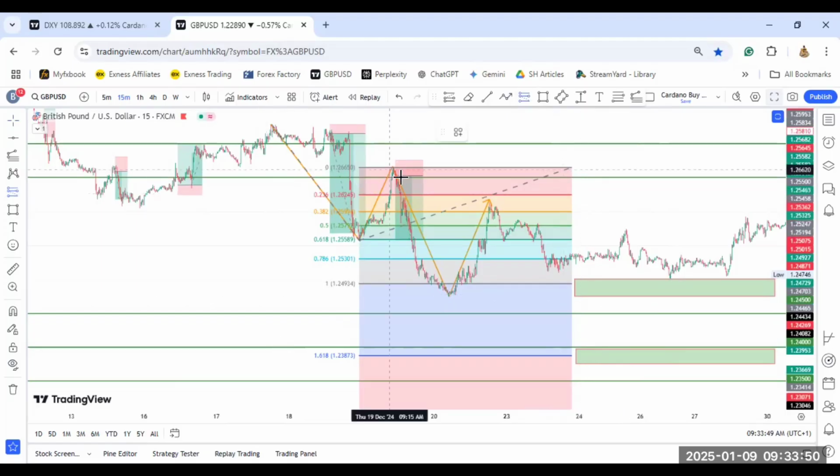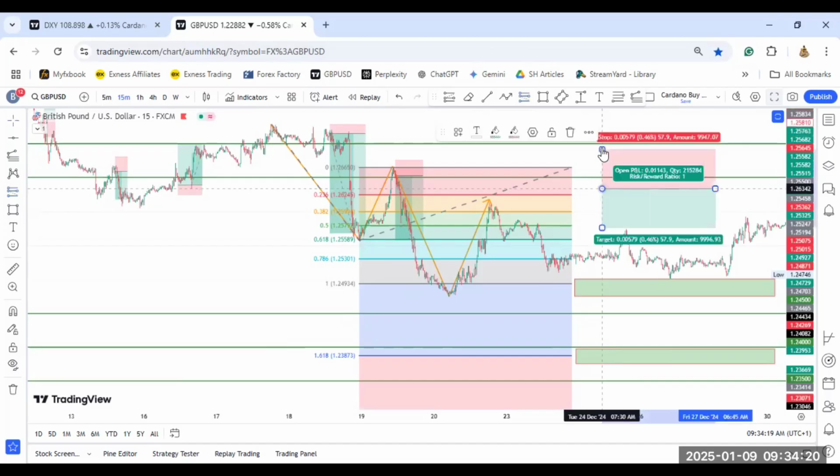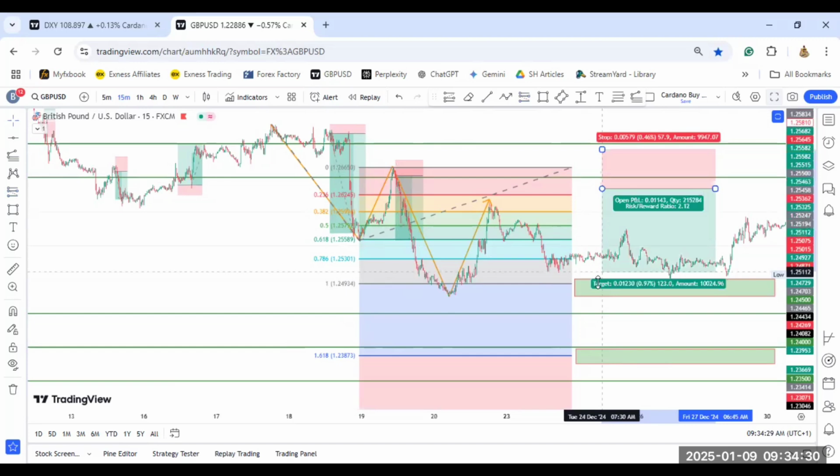So if you are going to enter around here, Fibonacci retracement will tell you the entry is at the retracement. That is why I'm telling you to go watch the video right now. It should pop up again by the top right-hand corner. So you know that your point of entry is here. You can see where I took the entries. Anytime you enter using the Fibonacci retracement tool, you put your stop loss just a few pips above, based on the reversal pattern that you see there, and you target your zone around here, and it could give you a risk to reward ratio of 2.58.